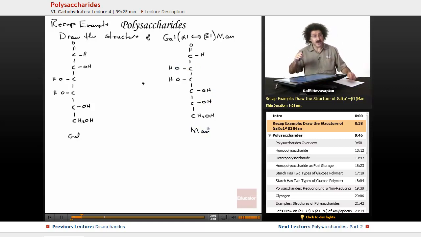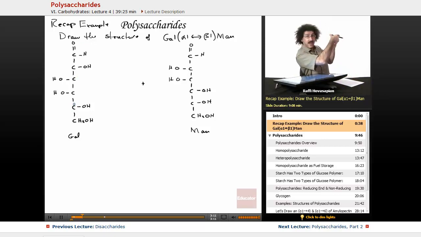Okay, now let's go ahead and draw the ring structure for them. And again, what you do is you take this linear structure, which is vertical, you rotate it to the right, and then you bring this side around the back, and then you make a little bit of a rotation so that the OH is actually pointing to the right, and this CH2OH is pointing up. And you'll see what it looks like in just a minute. And when you put it together, you get the following.